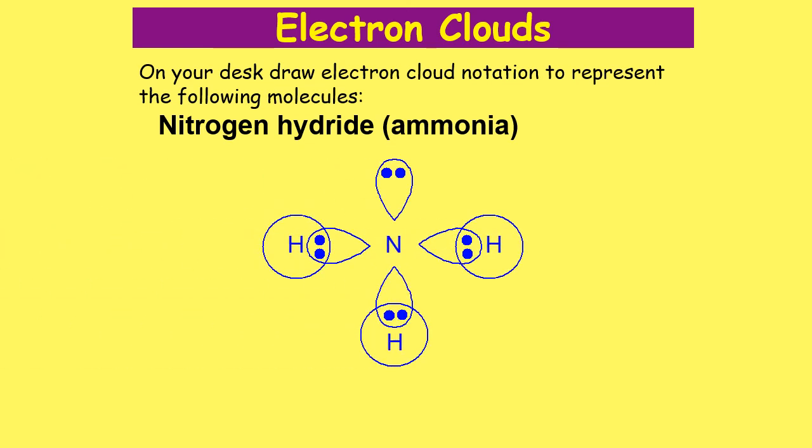And so it should look like this, where 3 bonds are formed, because nitrogen has 5 electrons, that gives it 3 lobes with only 1 electron in it. And the hydrogens, remember the hydrogens are circles because that's in the first row. And when you put it together, it looks like this. And the shape of that molecule would be trigonal pyramidal.